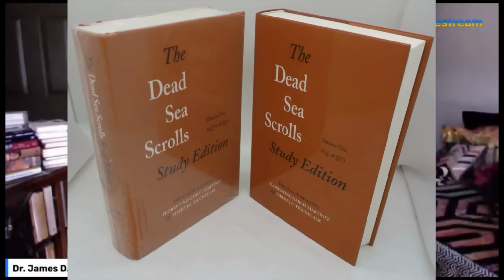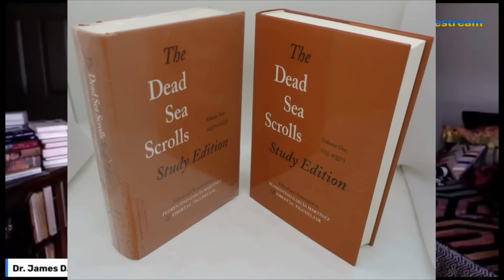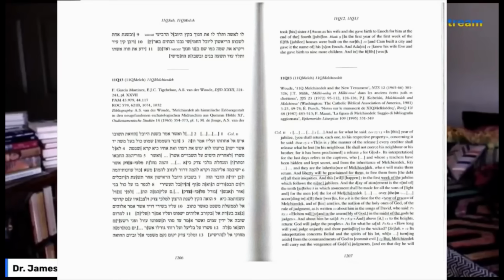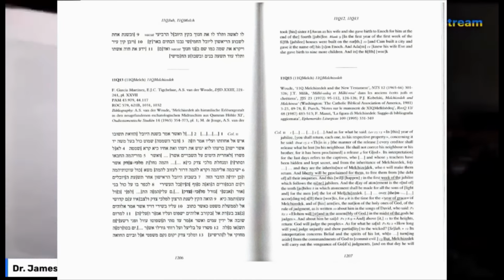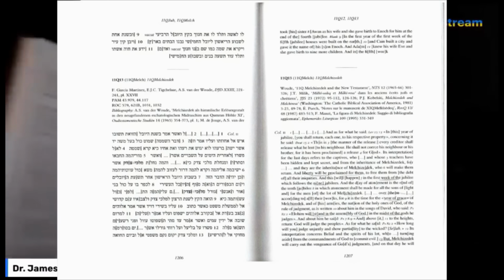Now, that's in English. If you study Hebrew, which I know some of you do, it's called the Dead Sea Scrolls Study Edition. Be careful if you order it because there's a study edition that is just English. But as you see when I open this up, here's a nice page of Hebrew to show you. You can see you've got the English on one side and the Hebrew on the other. This is Martinez, the editor, Florentino Martinez. He's a good friend of mine. I see him at conferences. He's provided this wonderful study edition for students who want to read the Dead Sea Scrolls with Hebrew as well.